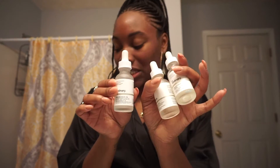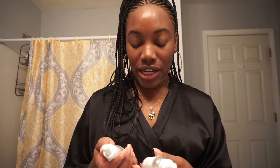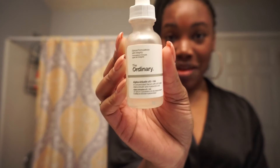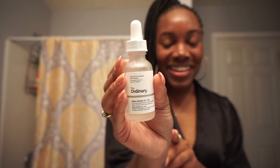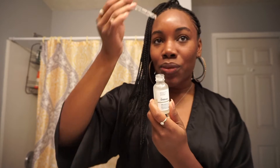The products that I've been using lately have been The Ordinary, and they have worked wonders on my skin. I can literally tell a difference — probably by week one honestly — and it's just been a part of my holy grail for about a month now. So I'll share with you the products I'm going to use. First up is salicylic acid, and second up is alpha arbutin 2% plus HA, which is hyaluronic acid. I'll tag the products below. This also helps with the texture of your skin, and I'll do a whole other video letting you know what these different serums do for my face, but this is a part of my nightly routine as well.